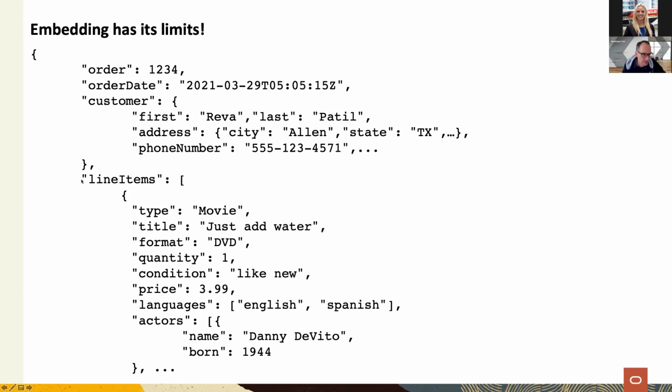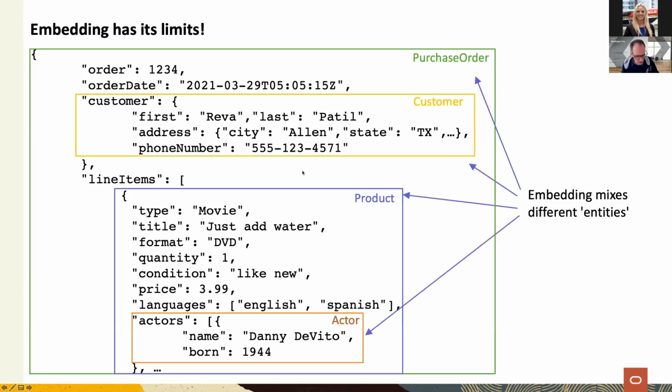And then this customer orders some product. So we have these line items array, but instead of just listing, let's say, the quantity and an ID of the movie, we now have to embed all the information of that movie or whatever they order, including all the actors in this example. So at the end, you're taking this embedding business too far if you would do it this way. There are examples like this being put out by NoSQL databases.